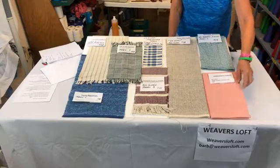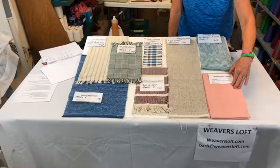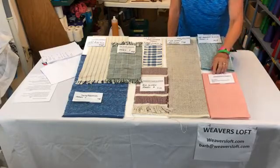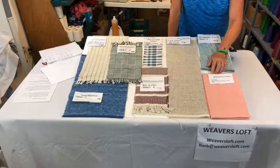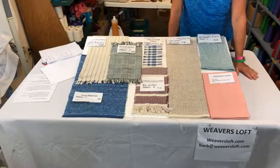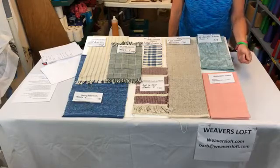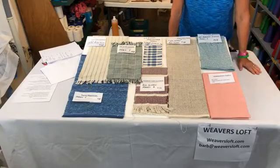This one I call Herring Path. It's a combination pattern of herringbone and rose path. If you can see kind of the different things, that's from the way the pattern is set up. This can be done with 8/2 cotton. It'll make 8 towels. The $65 kit is done using the American-made, naturally made cottons. It will not be that much if you are doing it in just the 8/2 cottons that are like from Maurice Brassard or something like that. But that's the price for the naturally colored cottons.